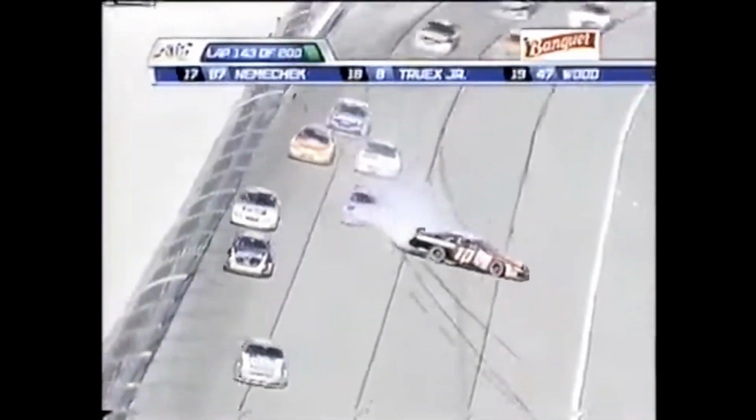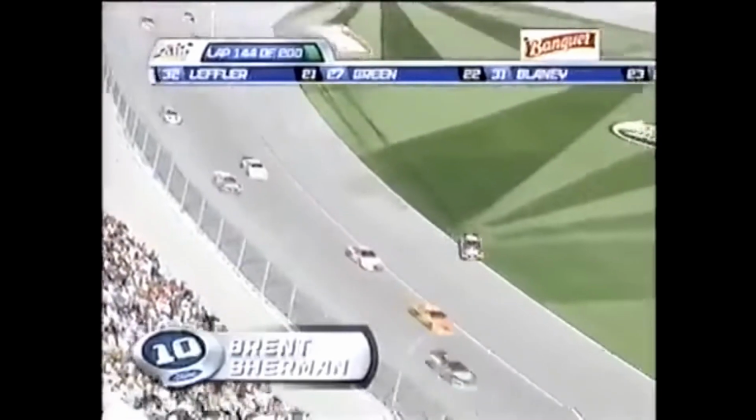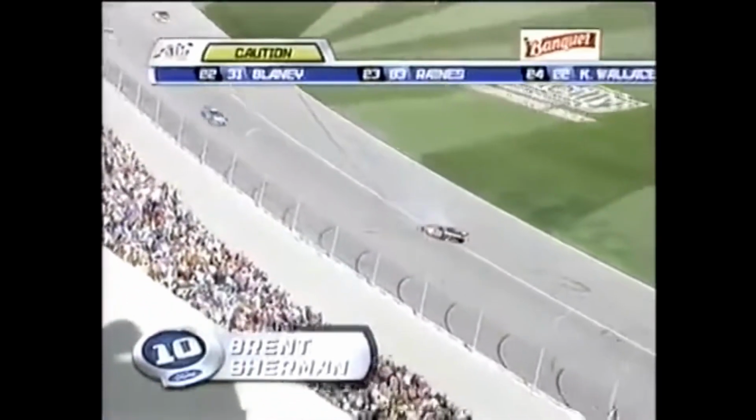They're really, I was just going to say, they're trying to wreck behind him, but they decided to. Don't come back across the racetrack, Brent. I don't think he wanted to. The 32 looks like he just got loose and slid up the racetrack, and as he was correcting the car, unfortunately, Mike Wallace was on the high side. He got tapped in the left rear and took him out. It's like Todd Bodine might have gotten a little help too. Ashton Lewis got a piece of it.